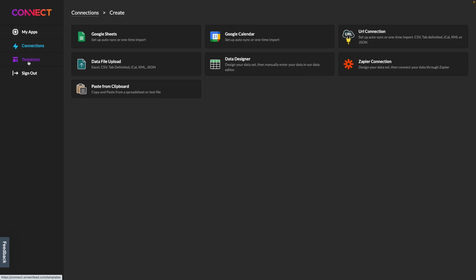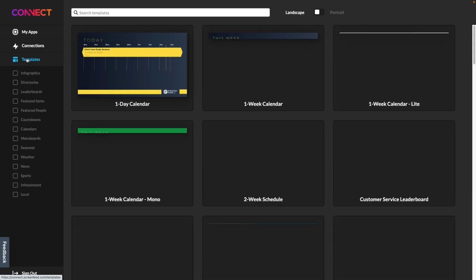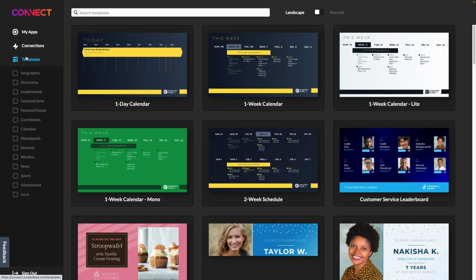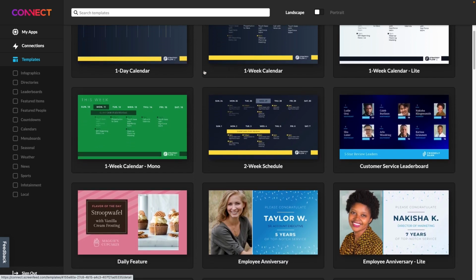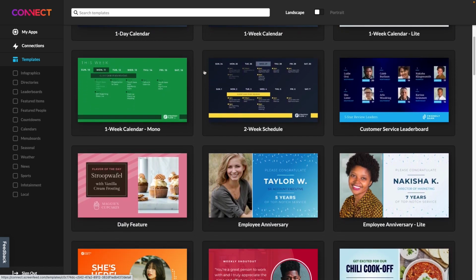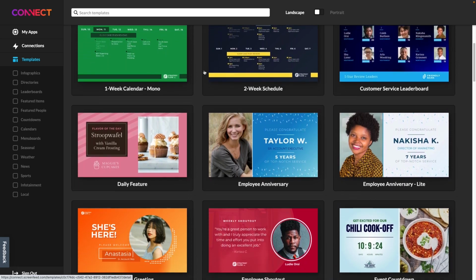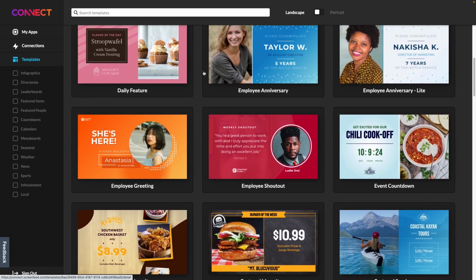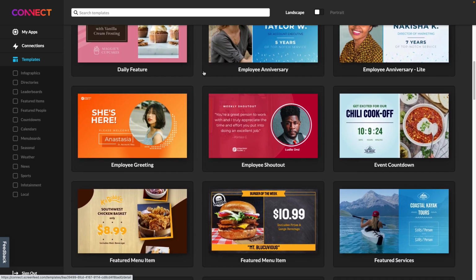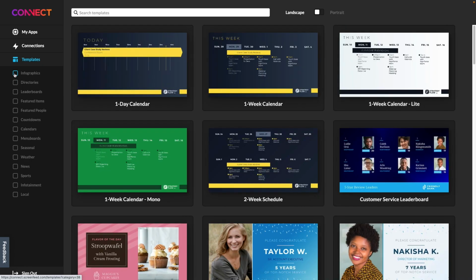On the left menu, choose Templates. Templates show not only pre-built templates provided by Screenfeed, but also any template that you create. Here's a full list of professionally designed and fully editable templates. These templates can serve as a starting point for a project or simply as inspiration and examples of different projects you can achieve with Connect. Show templates in a specific category by clicking on the radio buttons on the left. Alternatively, search for templates by keyword at the top.